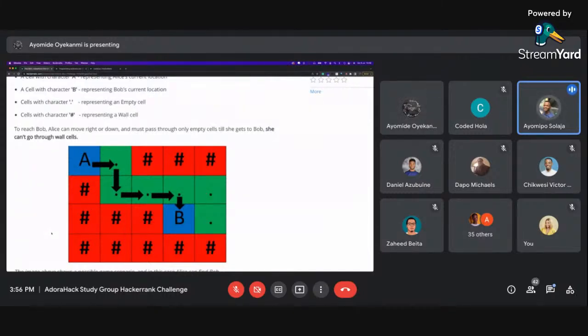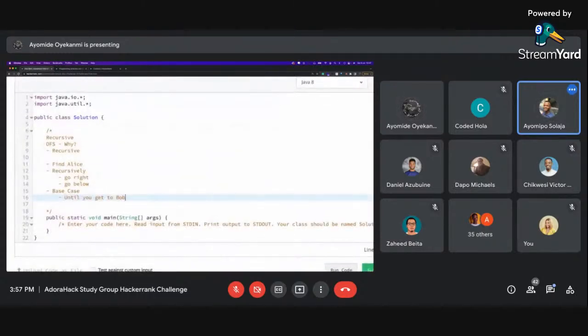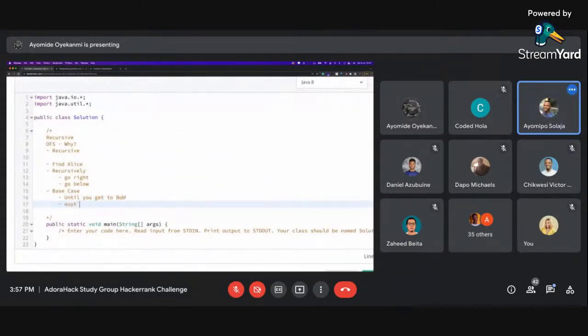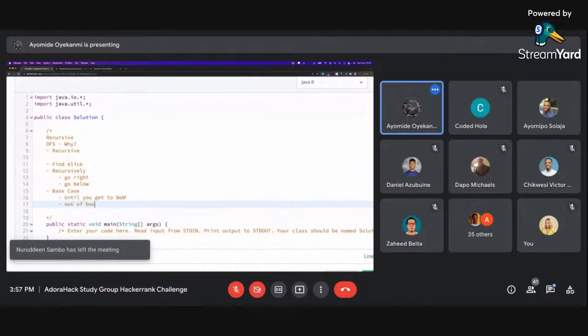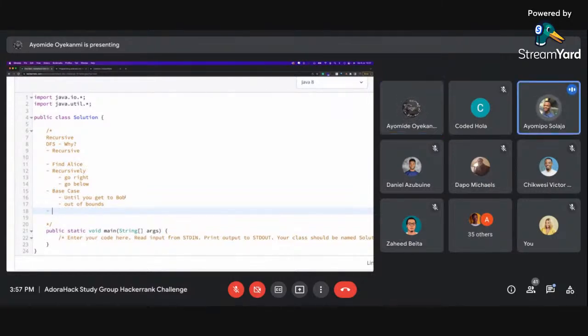And also, if I'm out of bounds of my grid, of my matrix, that should end my recursive call. Okay, out of bounds. All right, anything else here? No, that's how I would go about it for now.